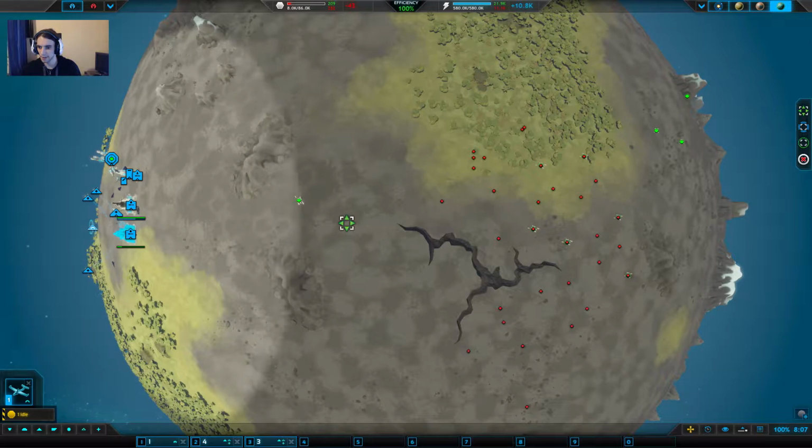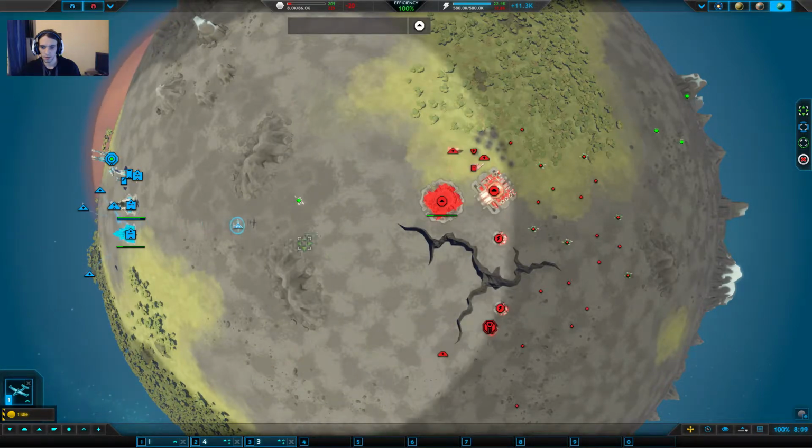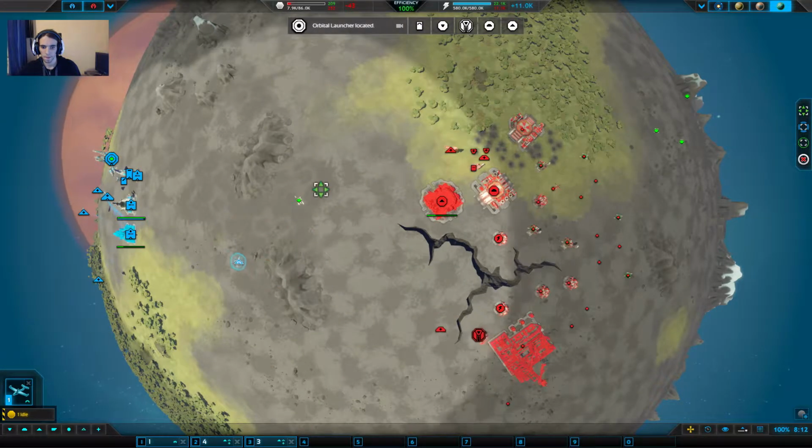I've got a scout plane that's inbound. Holy crap, these things are fast. Enemy commander detected.